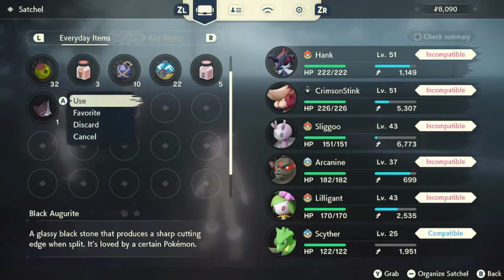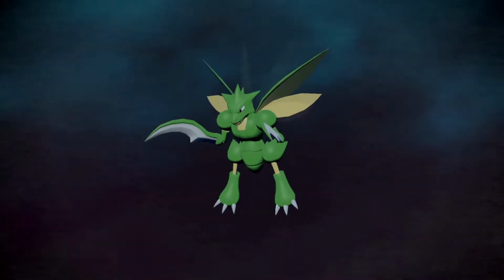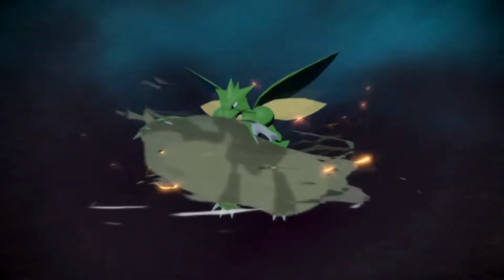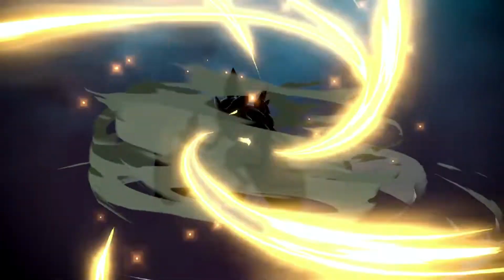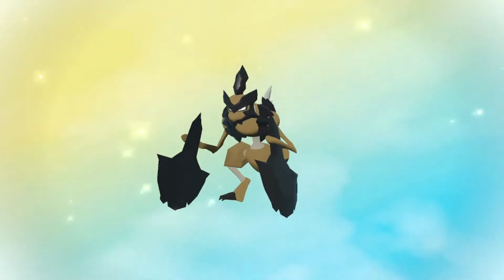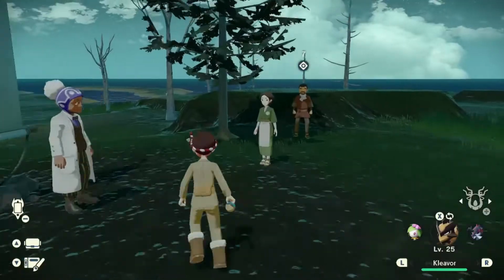A few moments later. Right, it took a while, but I have found this item, the Black Augurite, which I can actually use on Cypher to evolve into Kleavor. So Kleavor's essentially the Hisuian Scizor. It replaces his weird clamp claw things with giant axes, which I'm very much a fan of. And now I finally have my very own Kleavor. It only took several hours.